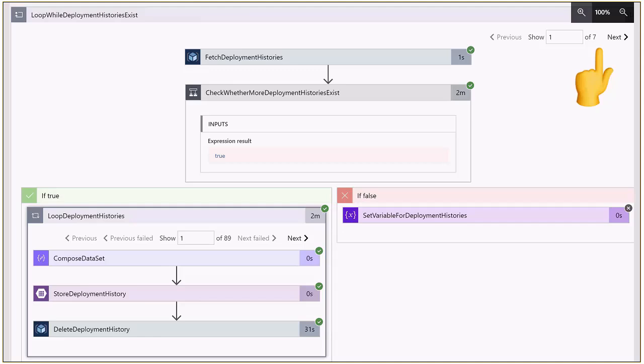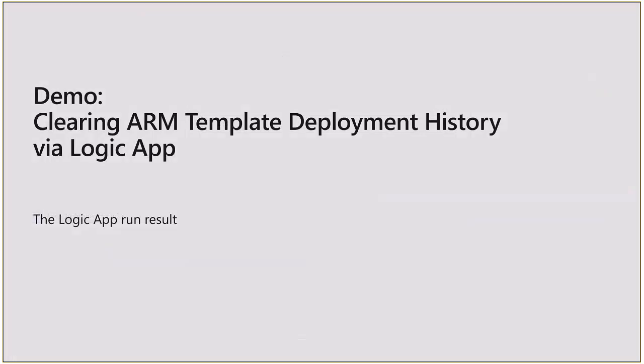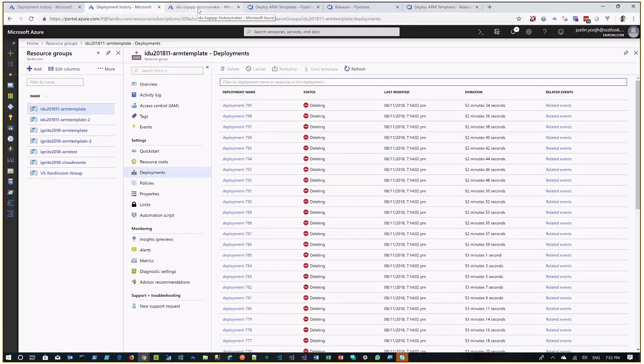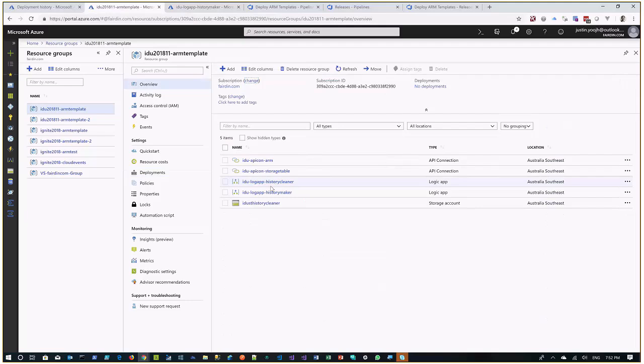Now, at the very beginning, we actually ran the logic app to delete all the deployment history. So let's have a look at the result. I ran this history cleaner, and it finished now, taking about 7 minutes and 30 seconds.